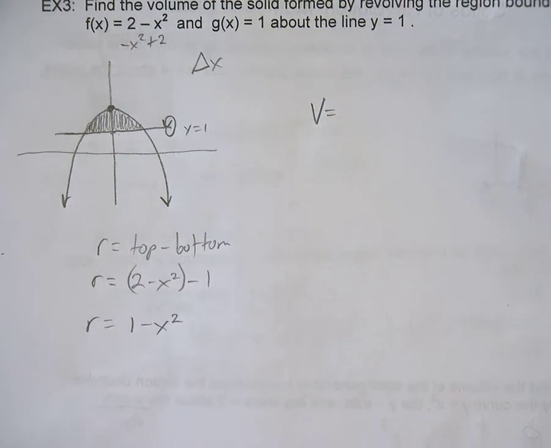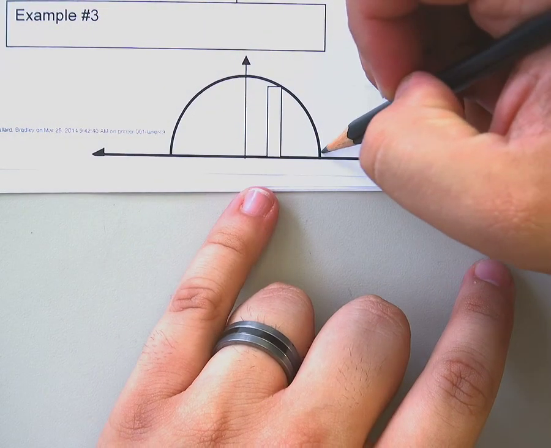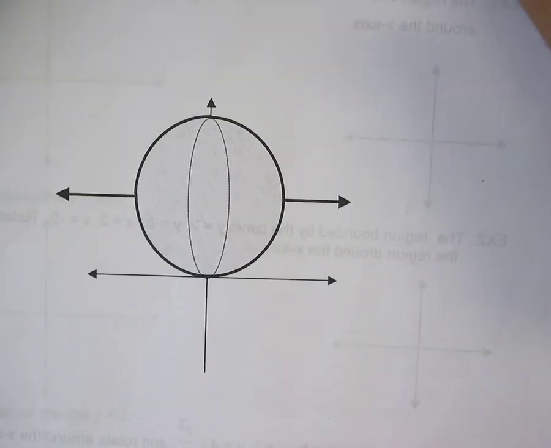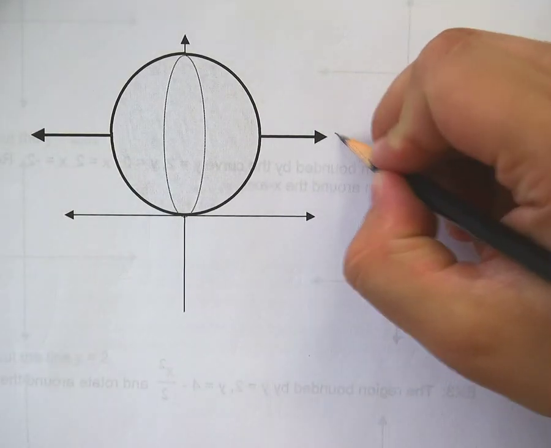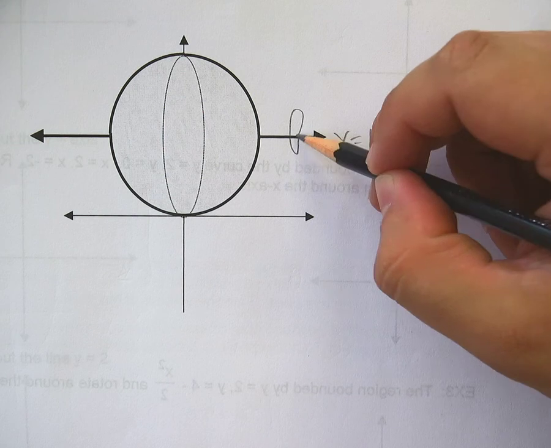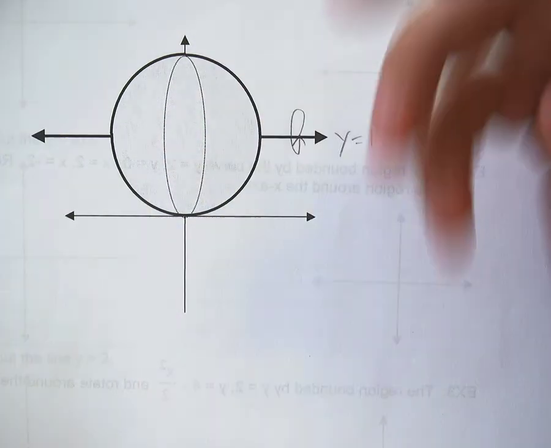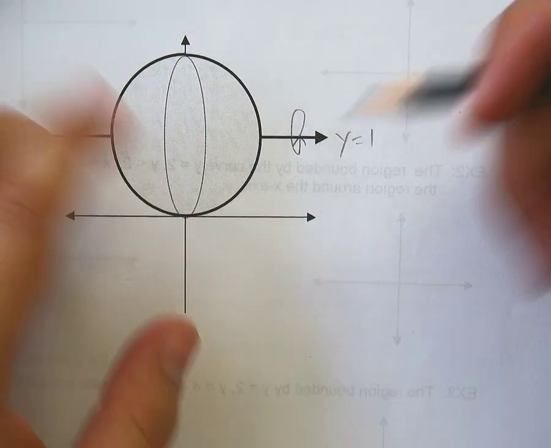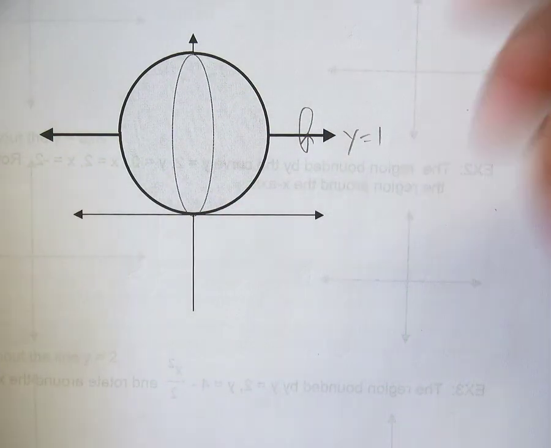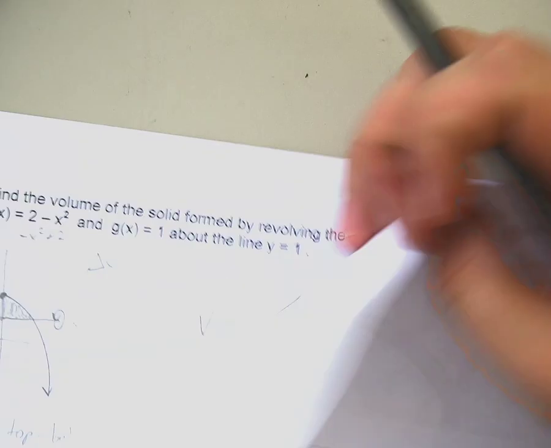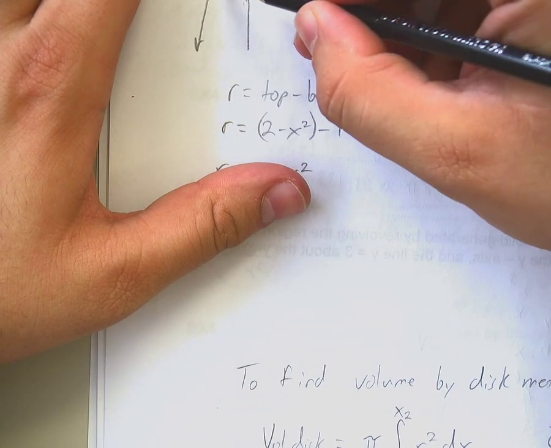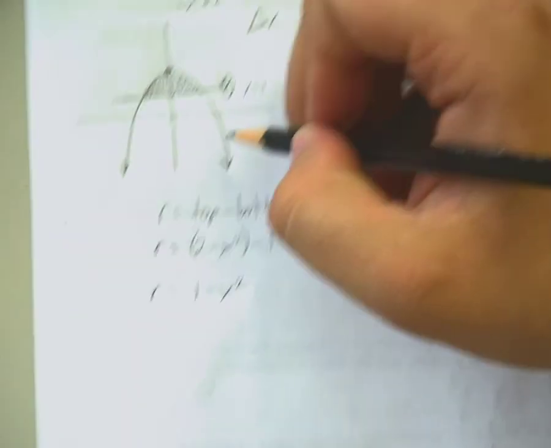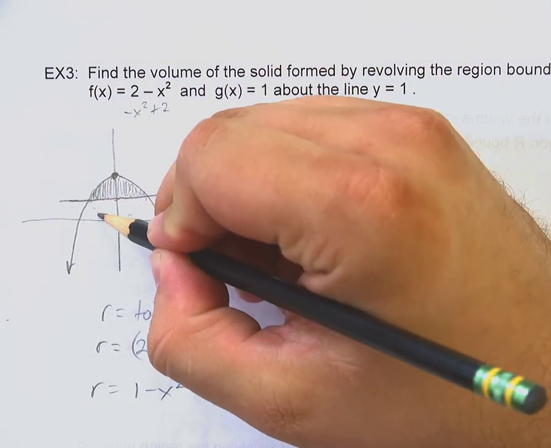Before I give you this, let's look back over at this example here. All right, so here is the parabola that we're doing, and it's kind of weird, but this is basically what it ends up being. It's not a sphere like this, but this is just so you could see it. It's revolved around the line y equals 1, and it's going to be much more oval than this. I just couldn't find a shape that worked well. So it's going to end up creating like a spherical solid almost. So you're revolving it around here. Now it's 1 up, so it's going to come 1 down. You can kind of see where this is going to end up.